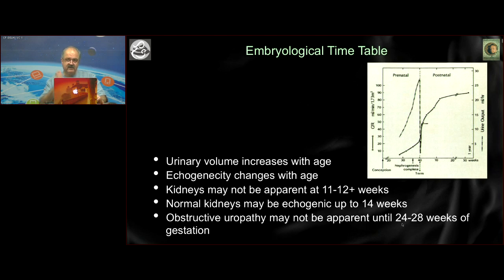That means you have to set your eyes with each machine that you're using and ensure that, truly speaking, you get used to what a normal kidney looks like. Otherwise, you never pick up this form of a chronic diseased kidney, which is almost normal in echogenicity, and there is no dilatation. Also, it means that you will not criticize your colleague's report, saying, oh, I don't know how they see obstruction, they seem to over-report. That is a wrong remark.